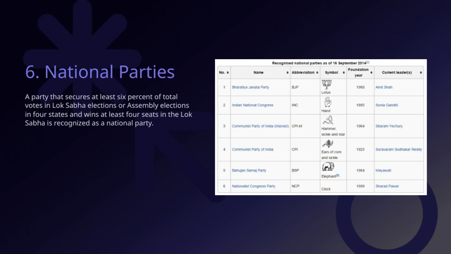These criteria highlight the importance of both widespread support and actual electoral success. Recognizing a party as a national party is significant because it grants certain privileges and recognition at the national level, which can help in forming governments or influencing policy across the country. So, in summary, a party needs to demonstrate both broad geographical support and electoral strength, making it a true representative at the national level. This classification helps us understand how political influence is measured and recognized across India.